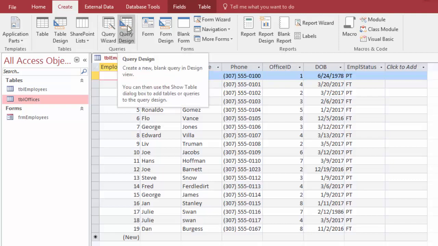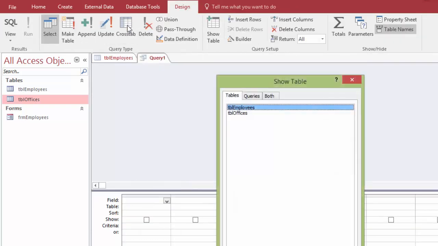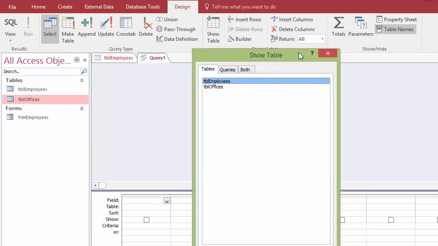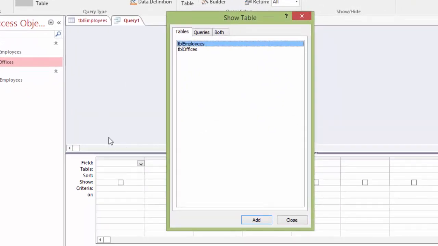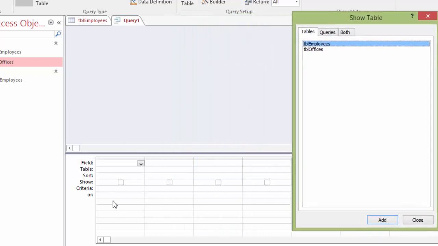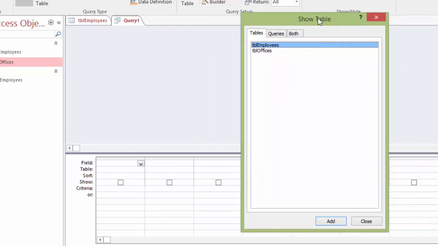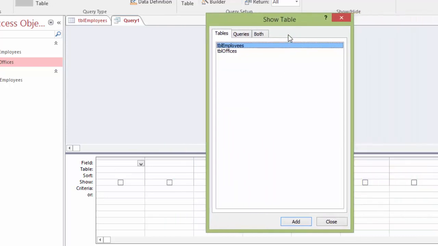So we're just going to go straight to the query design and we'll just build this from scratch. Okay, so when we click that, you'll see this kind of strange split screen. We have a blank space up here, which is where we're going to enter the tables that we're going to use information from. And then this down here, I'll move this over, is where we're actually going to structure our queries.